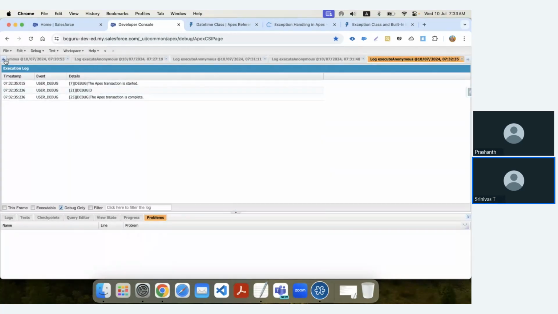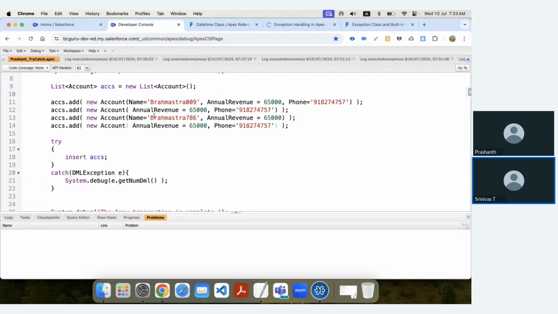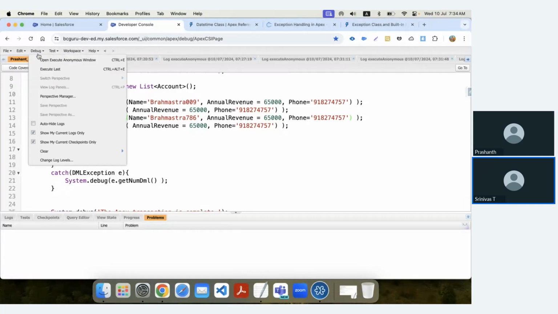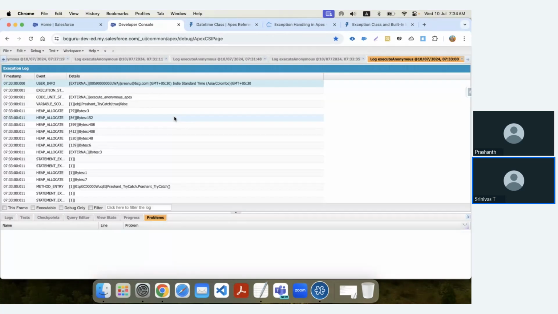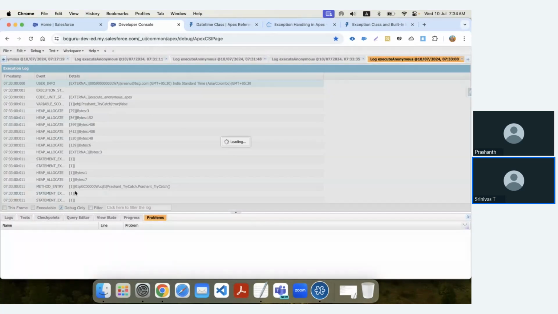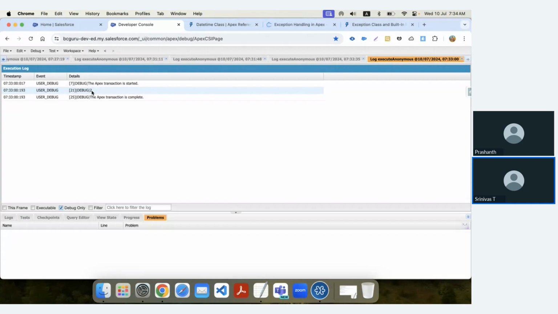Okay, because phone is fulfilled, name is not fulfilled here. Here name and phone both are there. Now we have an issue with only 2 records. Okay, only 2 records have issue. Clear? Clear.